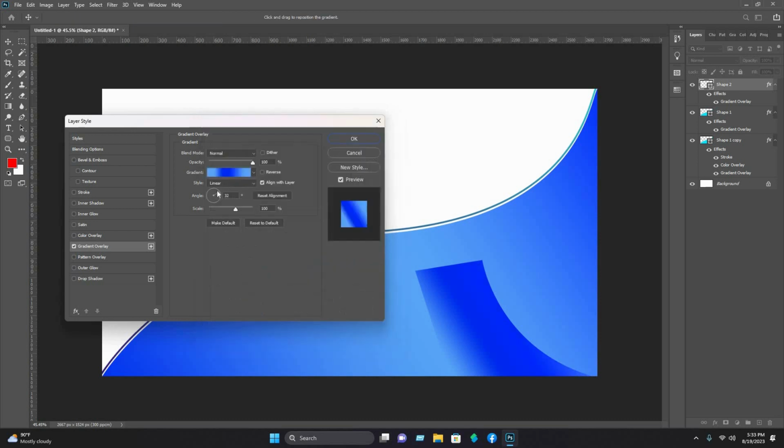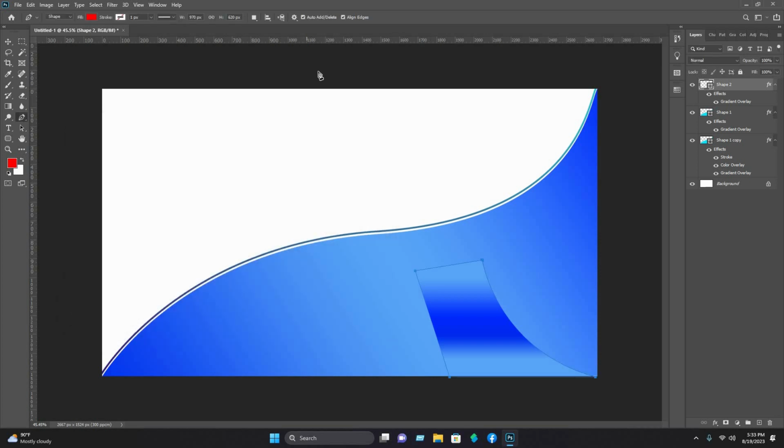Then click on the OK again. Then you have to click on the OK.